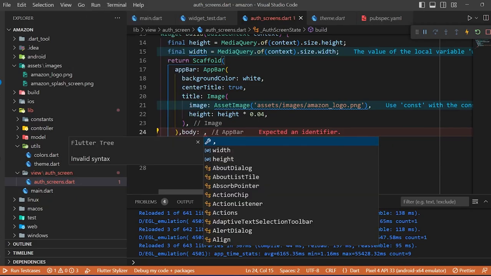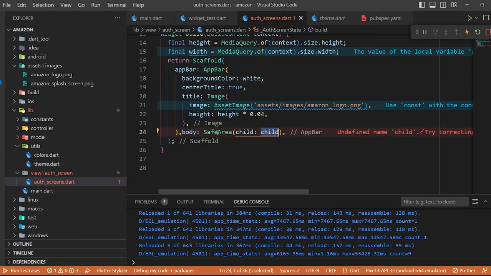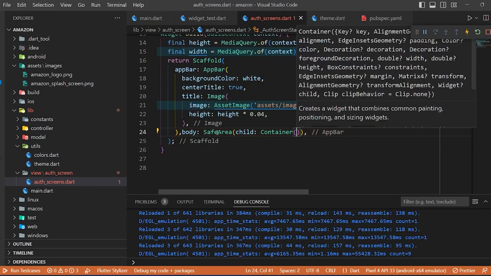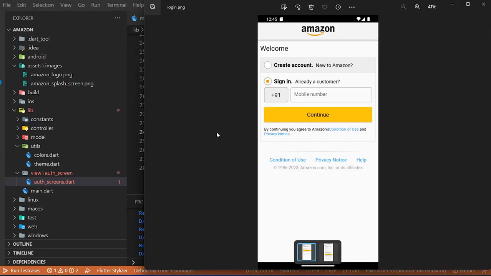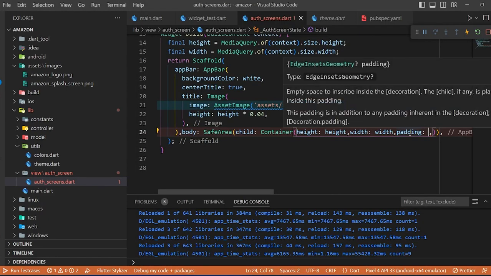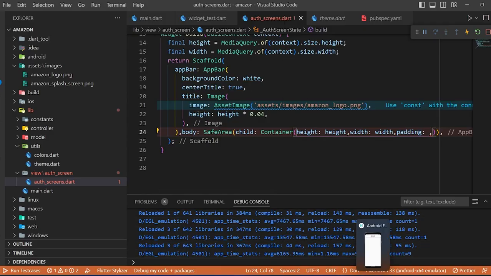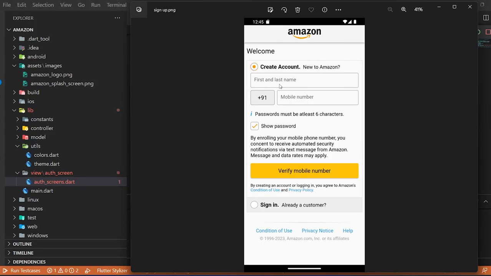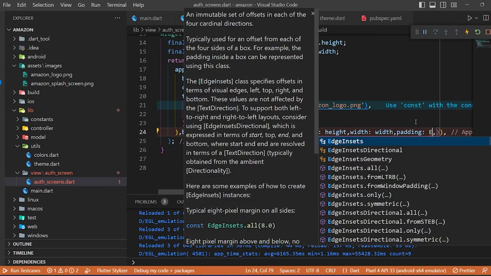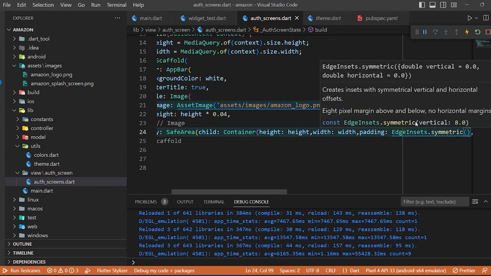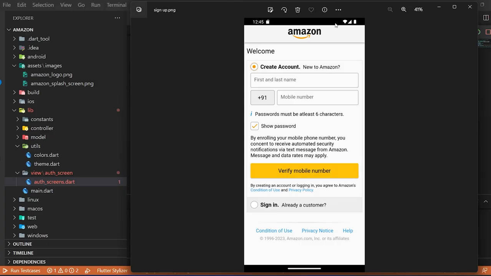Body, safe area. You'll be asking why I'm using this padding here. If you look closely, you'll find that there's a little bit of blank space throughout all the edges of the screen. So we will add a little bit of padding for top, bottom, left and right.